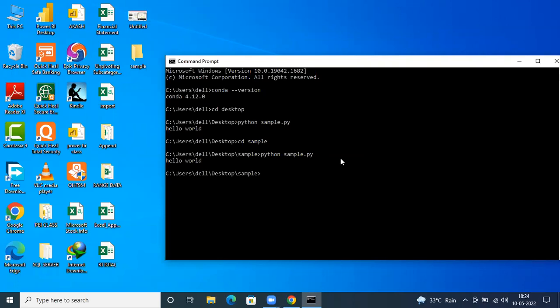It means it is not able to locate your file. Just check your file name properly. Have you given a space between python and sample.py? Yes, sir, I've given the space between python and sample.py. Just check the file name properly. That is the only thing it is possible. Just check it because it's a simple thing. It may be some naming issue. That is the only thing.